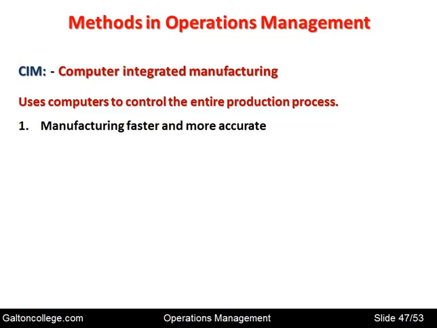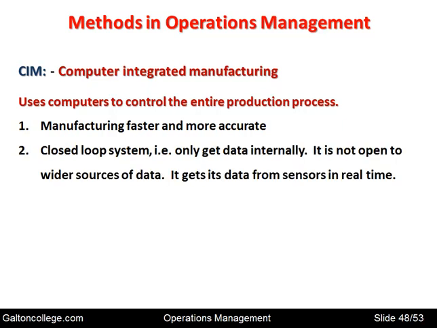This would make manufacturing faster and more accurate. Faster because there's no uncertainty about where the job goes next. There's no negotiations to be conducted. When the job finishes one machine, they don't have to try and find where's the next machine that it's going to go to. It's all planned. The computer knows exactly where it's going. And it's more accurate. The work itself is accurate because the machines may be monitored by computers, and the computers know where the work is going to next. So it's much faster and much more accurate.